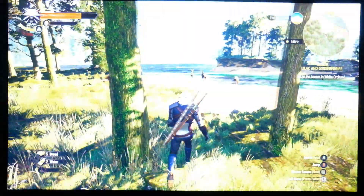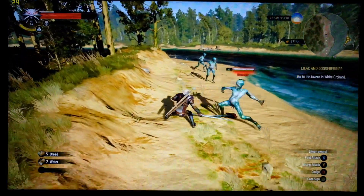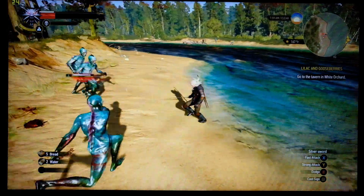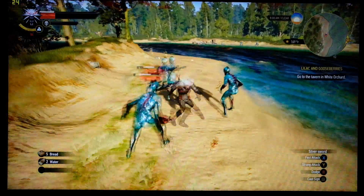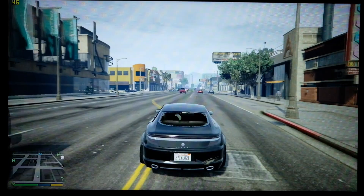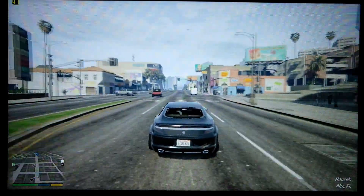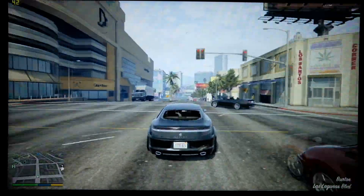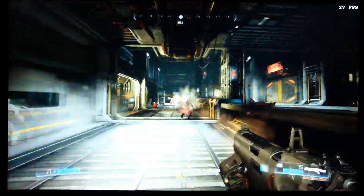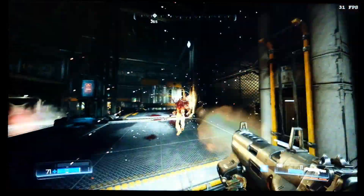The Witcher 3 at 1080p lowest settings runs just shy of 30 fps, dipping into the mid-20s at times — typical for these AMD-based machines. Not great, but much better than past ThinkPads and better than the Intel version of this laptop. GTA 5 at 1080p lowest settings also performs about where other AMD machines land — generally around 40 fps, dipping into the 30s occasionally. Dropping to 720p gets you up to 60 fps for a solid GTA 5 experience. We also tried Doom 2016 at lowest settings in Vulkan mode, getting about 30 fps as well.